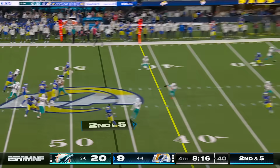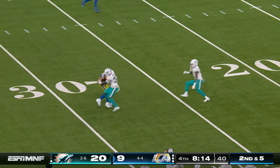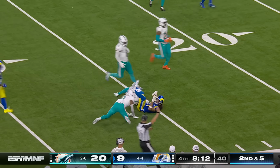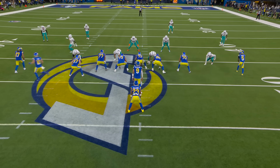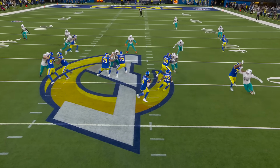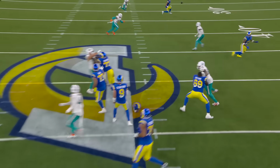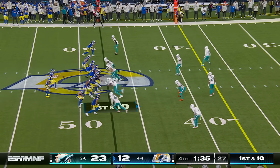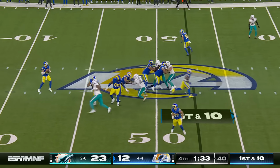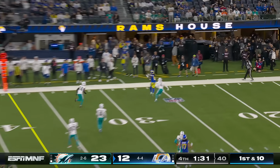No handoff. Stafford fires for Nacua. Down to the 25. You see him going across, but then he stops and he picks up Nacua. But Stafford knew exactly where he was, and you're right. He saw that match. He's had one game without an offensive TD. They're in danger of that.